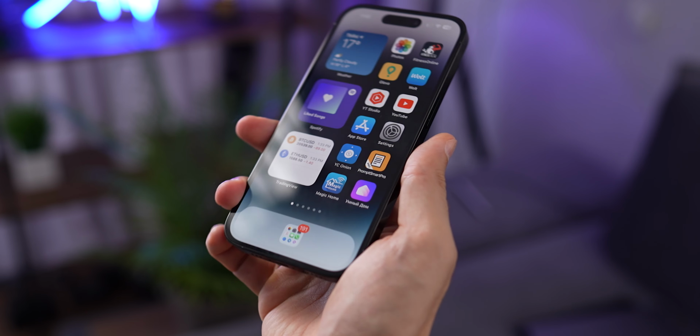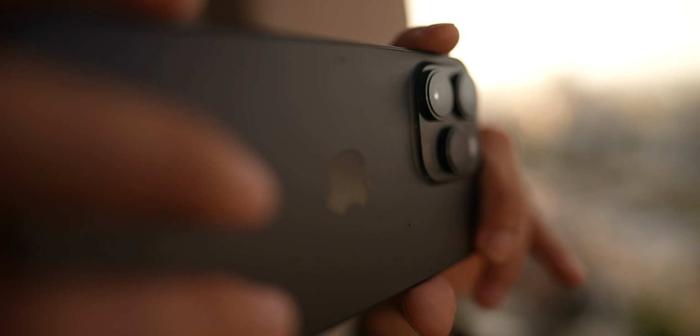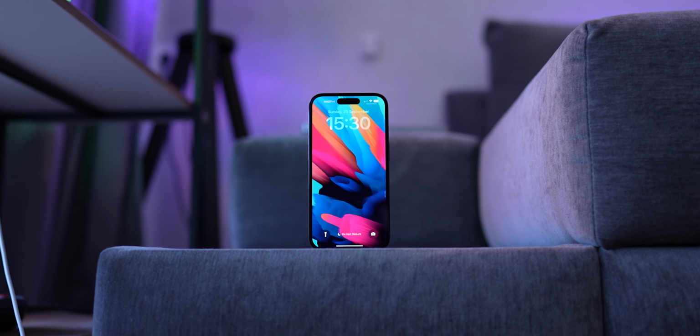So which one should you choose? I personally think that the 14 Pro is the best of three. It has all the best features of all three, it's reasonably heavy, it has the best camera system Apple can offer, and it costs almost as it should. Its performance is rock solid, its battery life is great, and its feature set makes it truly a flagship phone. Basically, it's the best iPhone you could and should buy.